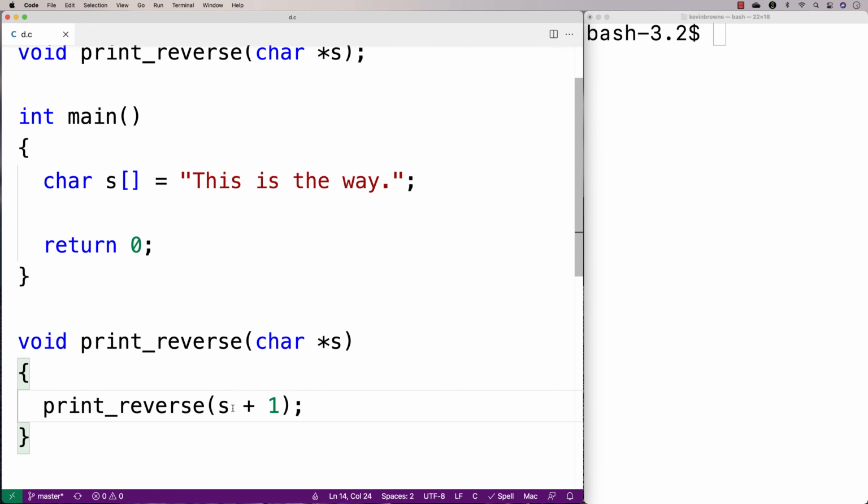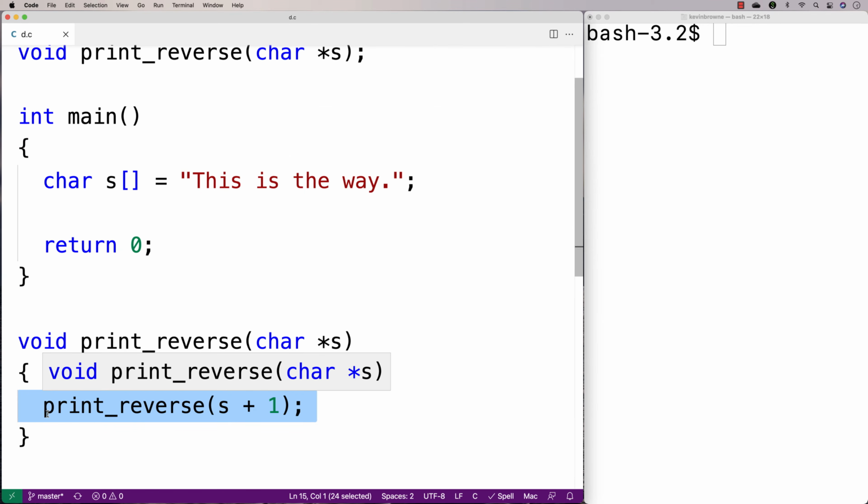And this is what's called pointer notation when we do that. It's pointer arithmetic, we could say, as well. And what we're doing is we're basically taking this pointer here to this character here, and we're saying, have it point to the next one. And in doing this, having print_reverse repeatedly call itself with a pointer to the next character in the string here, we're basically going through each one of these characters in the string. And what we're going to do is we're actually going to have print_reverse do this first. So find the next character first. That's the first thing it does.